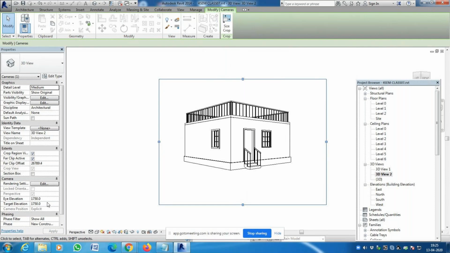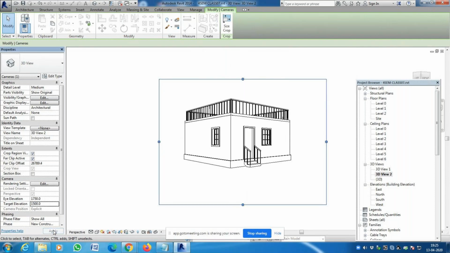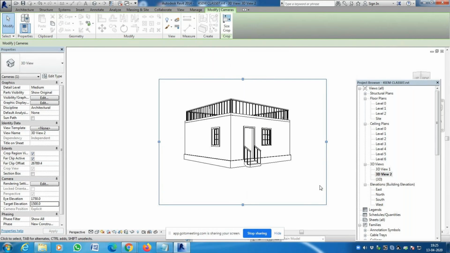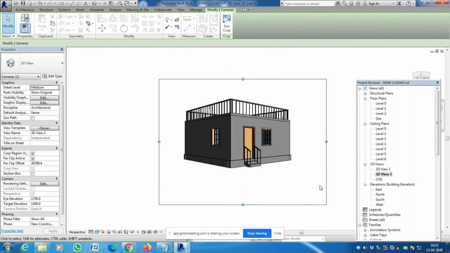Yeah, so that's looking absolutely fine. So this is how we are creating cameras. And I think you remember the commands like SD shaded, HL hidden line, and WF is for wireframe. So I've just reminded you of all those commands, and I'm going to the next topic.